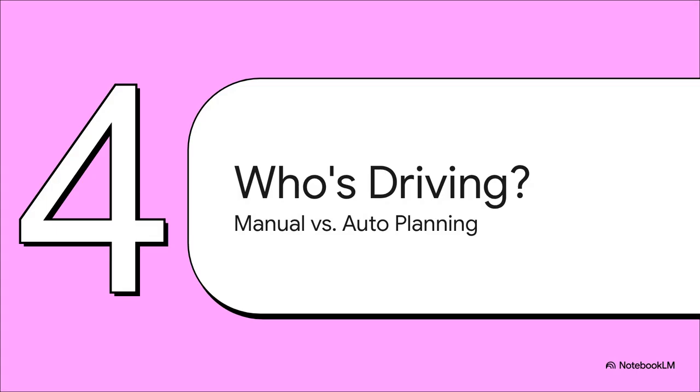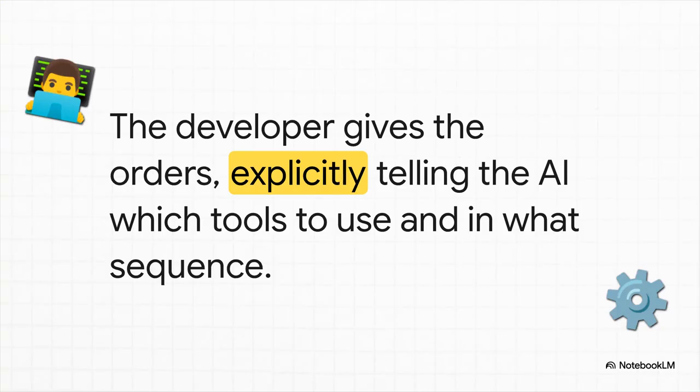Okay, and this is where things get really, really cool. Because with something like Semantic Kernel, we actually get to choose who's in the driver's seat. Who makes the plan? Is it the developer, or is it the AI itself? So first, you've got what's called manual planning. The best way to think about this is the developer as a total micromanager. They're in charge of everything, writing code that tells the AI exactly what to do. Okay, now use the turn right tool. Good, now use the move forward tool. Every single step is planned out by a human.